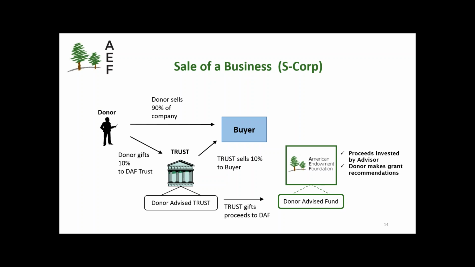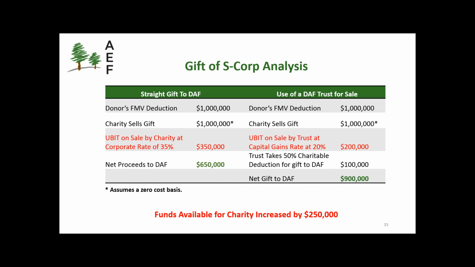So let's take a moment, too, to go through the specifics of the math behind it. This will be pretty general in nature, but if we can advance to the, yep, there we go. And by the way, too, as Eric mentioned, we'll have a fair amount of time for questions at the end. So as you're going through this, if there are specific questions, I'm more than happy to answer these at the end. So in this case, let's focus on the left side of the column here, the straight gift to a donor-advised fund.